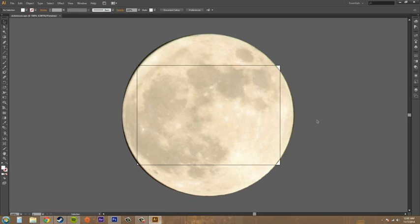So that's it for clipping masks and what I wanted to show you this time, and we'll go over more about this kind of stuff in some upcoming tutorials.